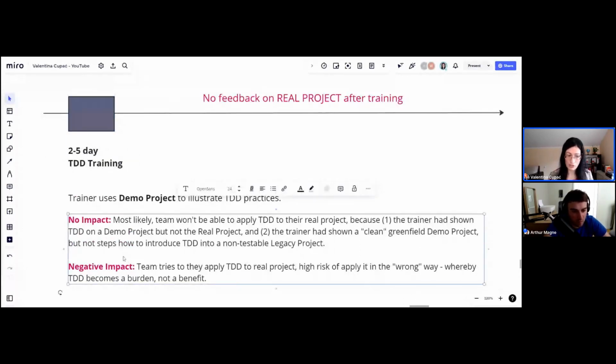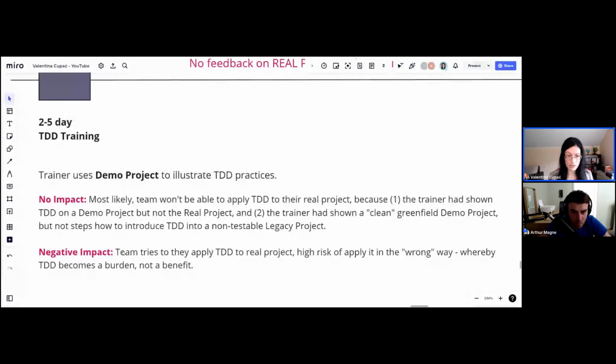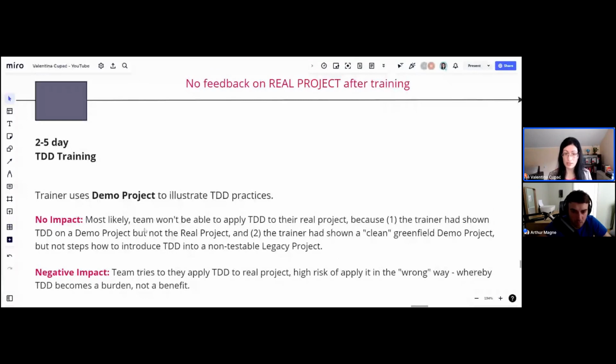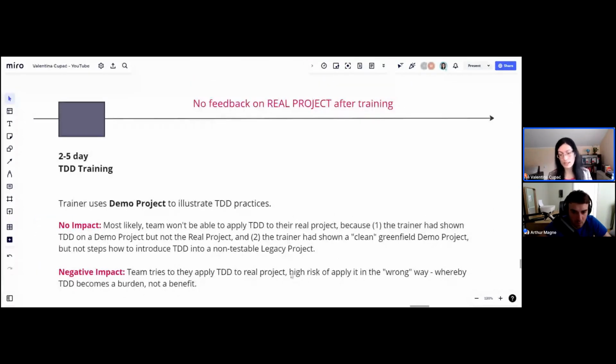We also have the cases of negative impact. And this is something that not many people are actually aware of. This is the case where the team, after training, does try to apply TDD to the real project, but it is quite likely that they are applying it in the wrong way.